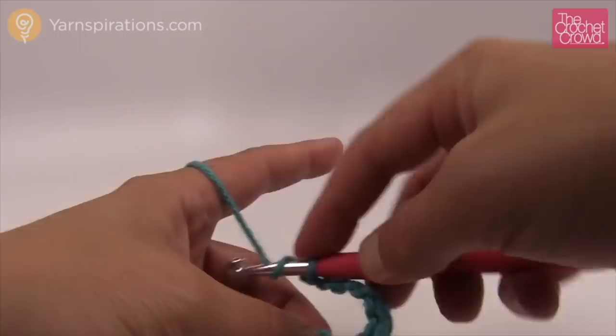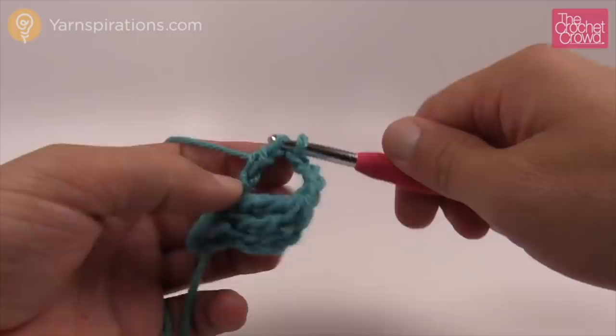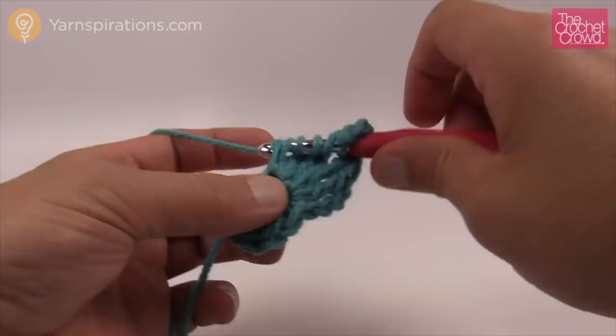So we're going to wrap twice into the next stitch on the ring, and pull through two and two and hold so we don't finish it again. Okay, wrap twice, going into the same stitch, pull through two and two and hold, wrap twice into the same stitch, pull through two and two and hold. And now you will have four loops on your hook.